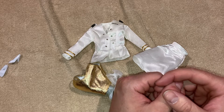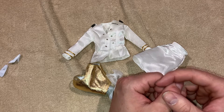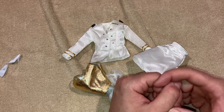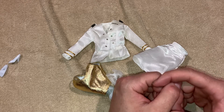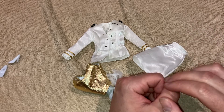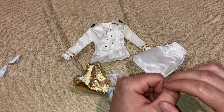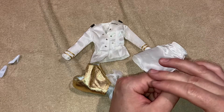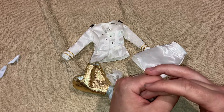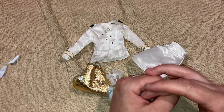It fits Barbie okay, but I think it fits the Silkstone heads the best — Barbie's Silkstone dolls. So if you need a Silkstone doll body, it's really nice quality. The bodies are really nice quality, but the heads are iffy because you don't know which one you're getting, especially when you order from Amazon. Make sure you order these things from a website that you can actually see the photo of what you're getting, not some digital computerized image, because they just pick random ones like Amazon.